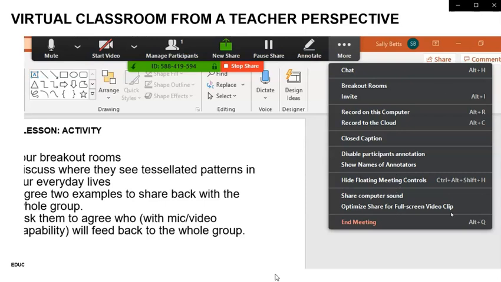So those are just the basic tools, and I promise you they're very, very easy to use. If you spent the next hour or half an hour, create an account, open it up, and join from another device as a student, and you'll see both sides. You'll have got the hang of it very quickly.